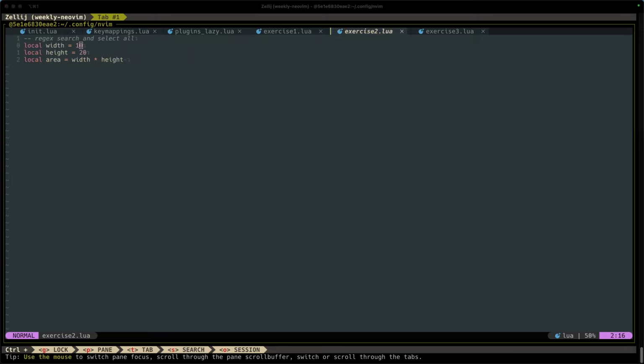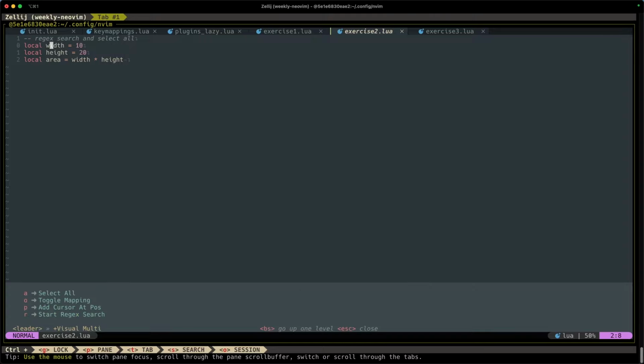All right, moving on to our second exercise here. Our second exercise is going to show us how visual multi select all works. So in this exercise, the goal is to change width to W and height to H. So there are multiple occurrences of width, multiple occurrences of height, and we can use visual multi cursors to change them. To do that, we put our Vim cursor over the word width, hit leader key, M, and then A for select all. That's going to select all of the words that are under your Vim cursor and automatically start a visual multi cursors on them. So we'll hit A to do that.